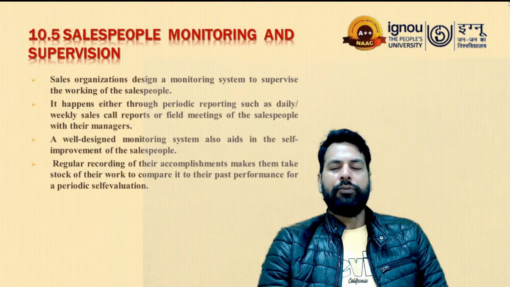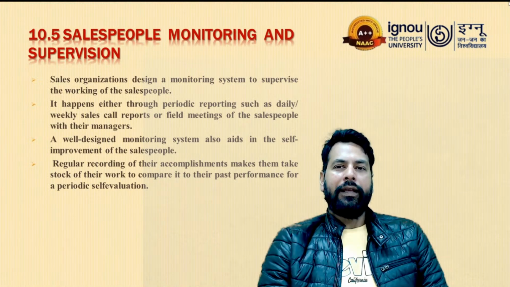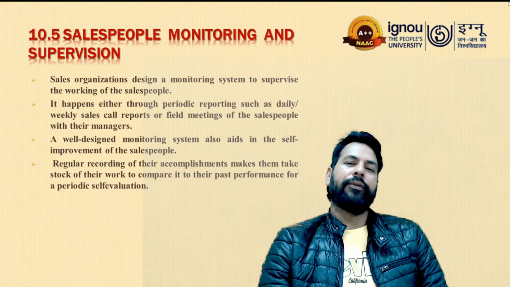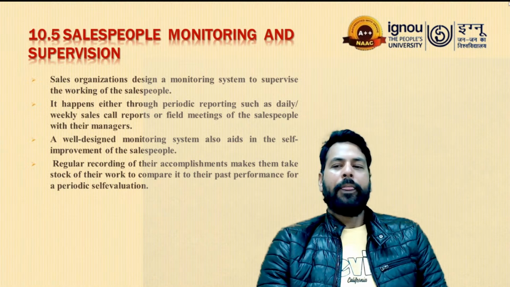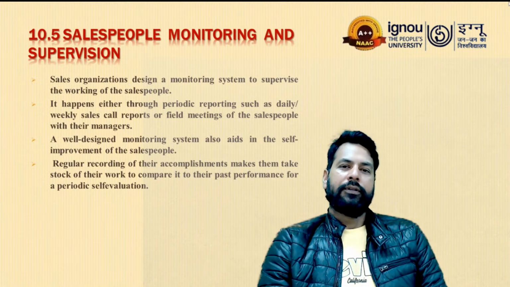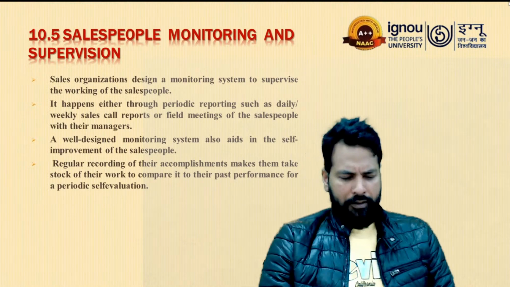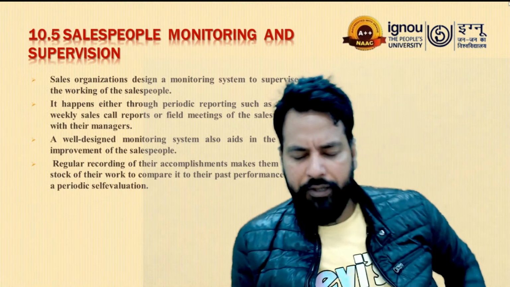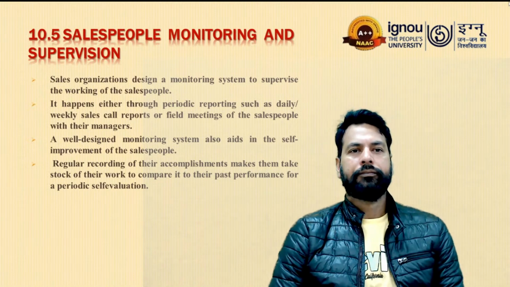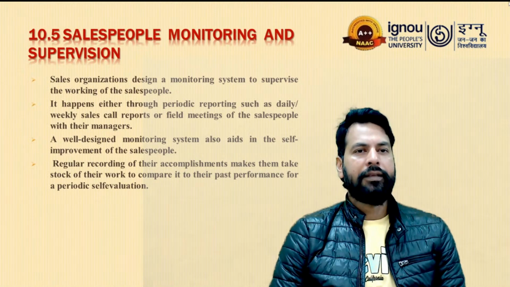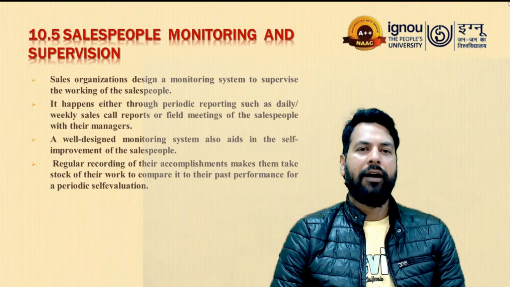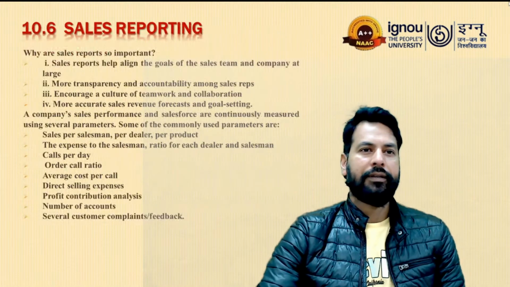So a manager should be able to keep an eye, and if they see that their motivation level is going down, they should be able to talk to them, talk to the team, motivate them, to pep them up by different types of things. Maybe you give them some incentives, maybe a treat, maybe you go with them. So these are the important things, and one of those things is monitoring and supervision.